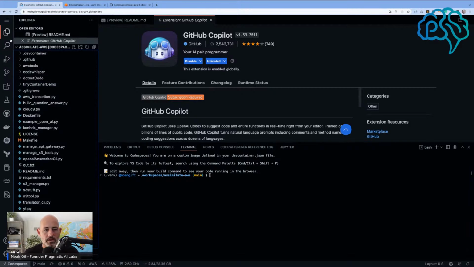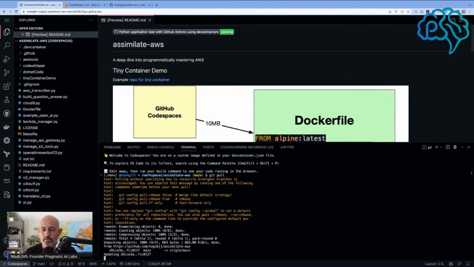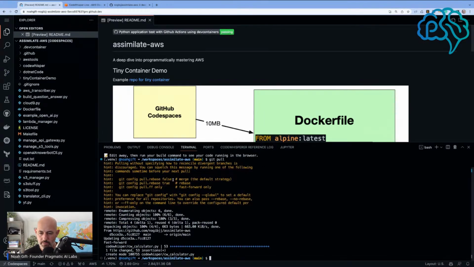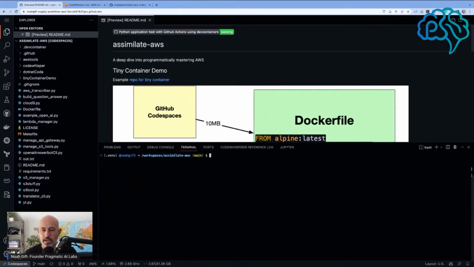But for now, I'm going to make a directory called Copilot. First, let's pull the code in. Hit pull. Okay, so I'm going to make a directory called Copilot.